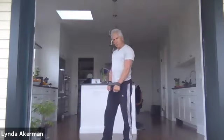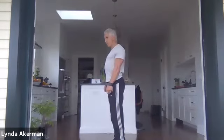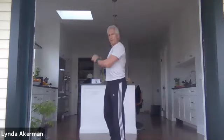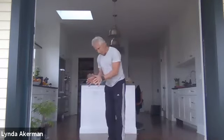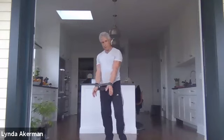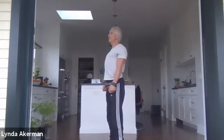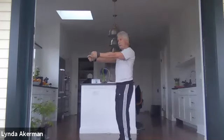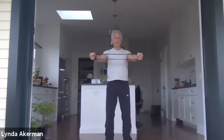nine, 10. Good. This whole series, it's really important that you start with the shoulders coming back. It's a postural corrective exercise, right? Because that whole posterior chain is always being stretched, so it's weak and long because we're always focused in front of ourselves, a book or a computer or a phone. And what we want to do is pull everything back, use those muscles that we don't really use much at all, right?